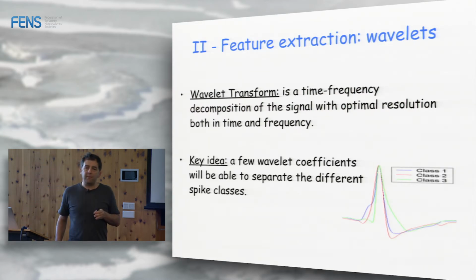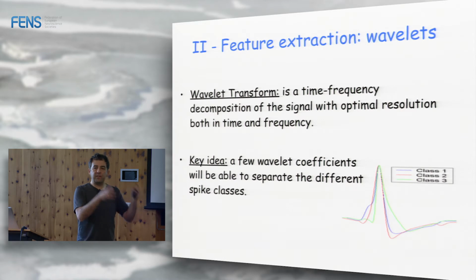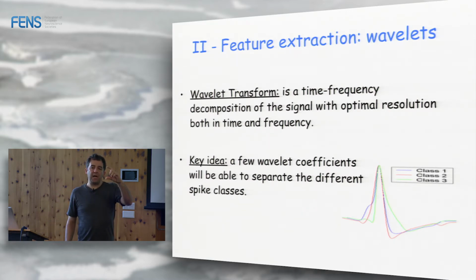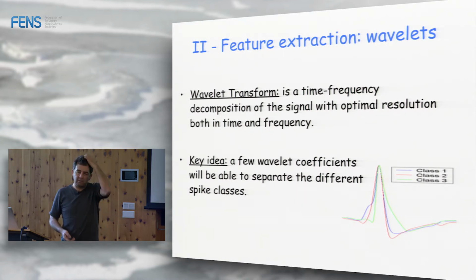The second step, so we have step 0 filtering, step 1 detection, step 2 is feature extraction. We want to extract features of the spike shape. I don't want to put the whole spike shape into a clustering algorithm. What are features? For example, I can take the amplitude of the spike, the width of the spike, principal components, or the energy, the power of the spike. There are many ways you can define features.